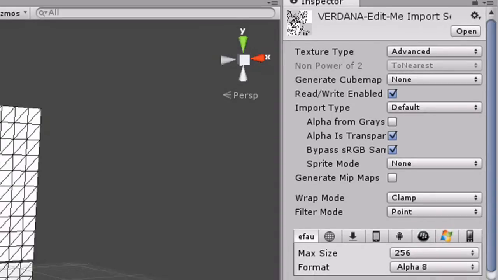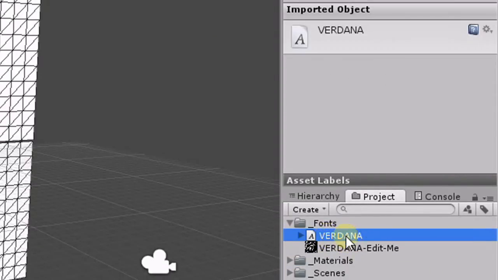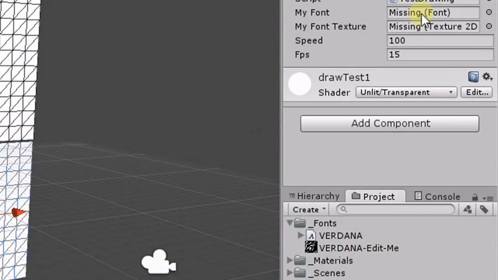All right, so now we'll still pass in the actual font itself, the original one, to here, so it can actually read the character details. So let's do that here, and the actual readable texture here. And let me do that really quick to all 4 of these.